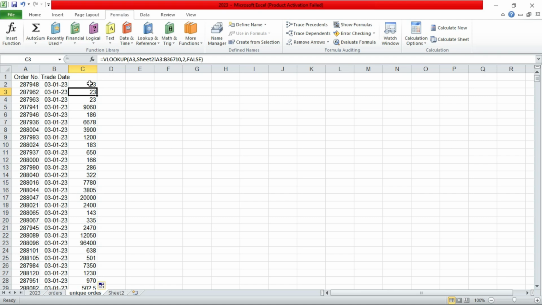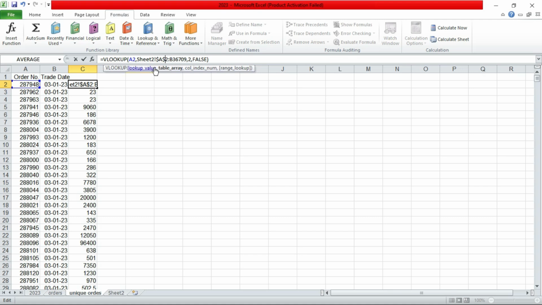So how do you prevent that? You use the dollar sign to lock. It's called locking cells. So you click on the cell reference, the A, that is the sheet name. After the sheet name, you are locking from A and A2. So you put a dollar sign in front of the cell reference, that is A and A2.